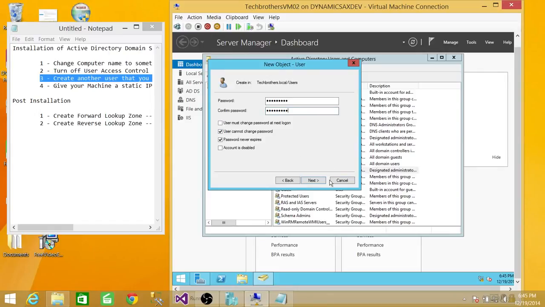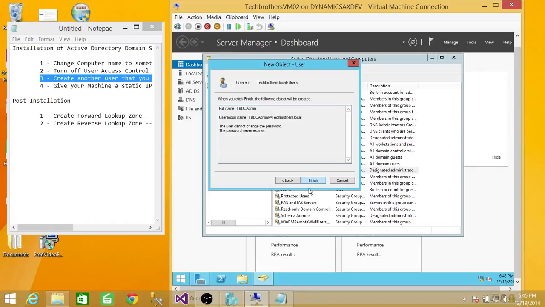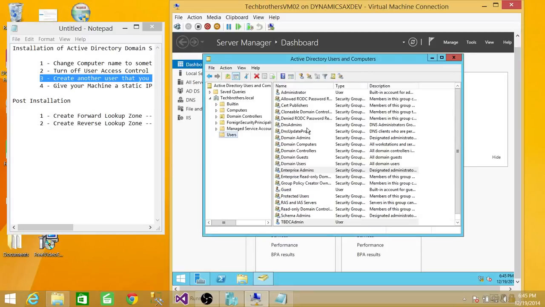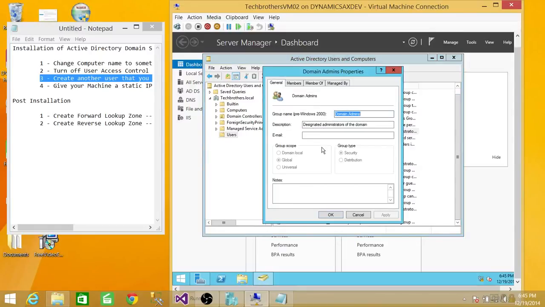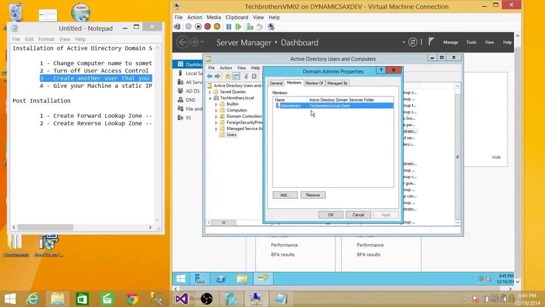So just so that you know, click next. Finish. Alright, so if you look here, these are the domain users. We need to find the domain admins group, so we're gonna click on that and look at the members. You can see right here, the administrator is part of the domain admins.